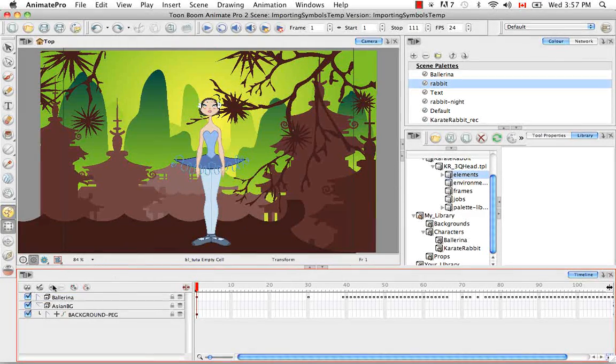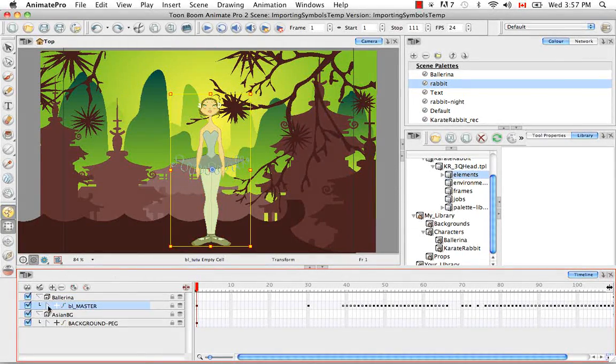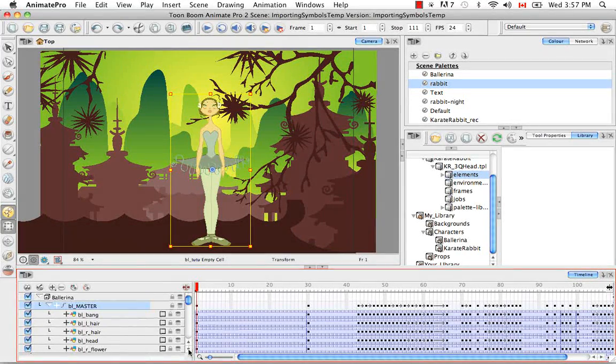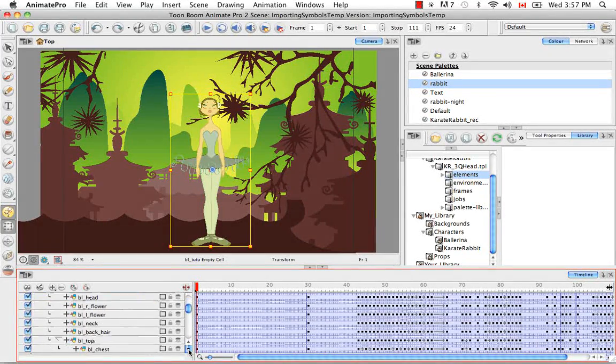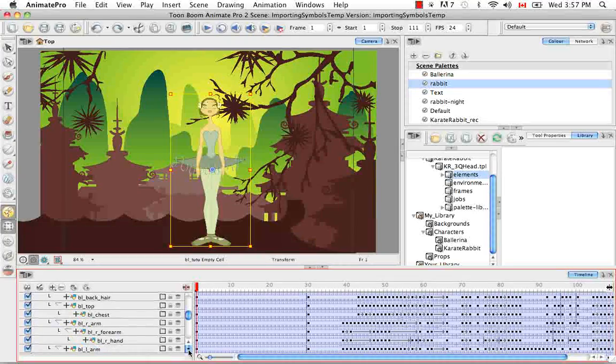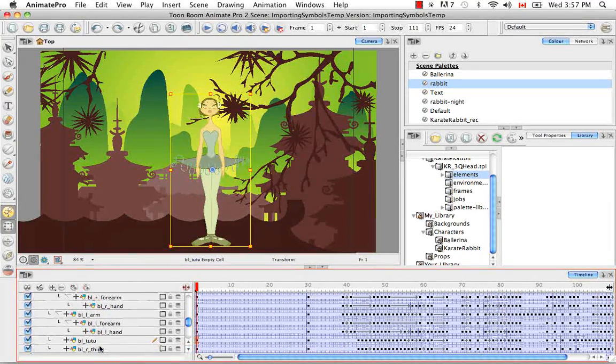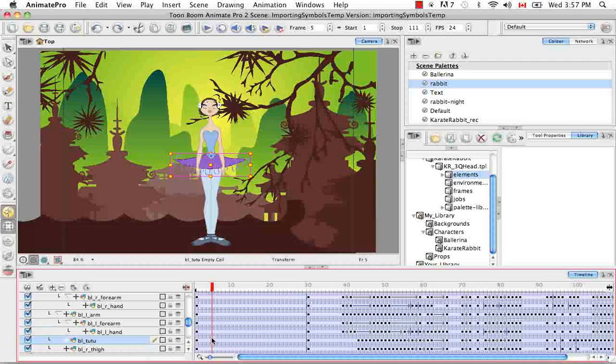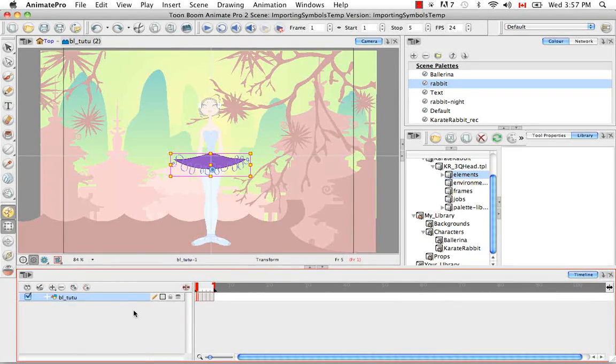So there's one last thing that I'd like to talk to you about, and that's how to expand a symbol. And what that means is how to take the drawings that are inside or encapsulated in that symbol and bring them out into the timeline. So let's look at the tutu, for example. If we double click anywhere along this film strip that belongs to the tutu layer, we can enter the symbol. And if we are inside the symbol, we can see that there are actually 5 drawings, one for each of the 5 views. And although in this case they look fairly similar, sometimes they're very, very different.